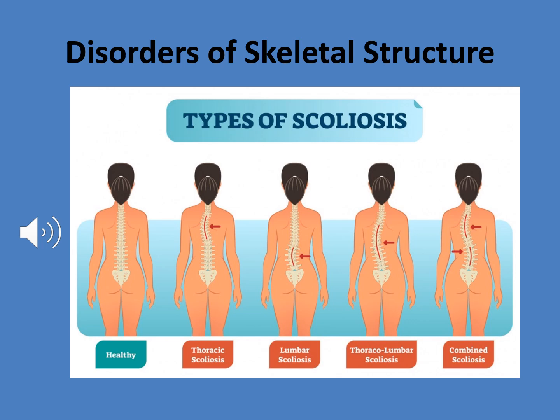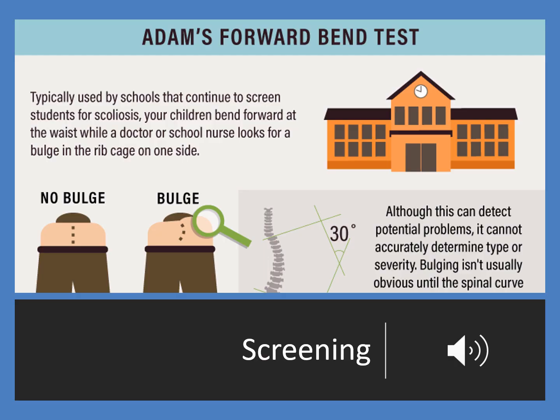And when they do the Adams test, that's where they bend forward. I'll get into that more in just a little bit. The curve actually becomes more noticeable. So here's just an example of what the Adams forward bend test is. It is more commonly used, I would say, definitely in screening during or at school by the school nurse.